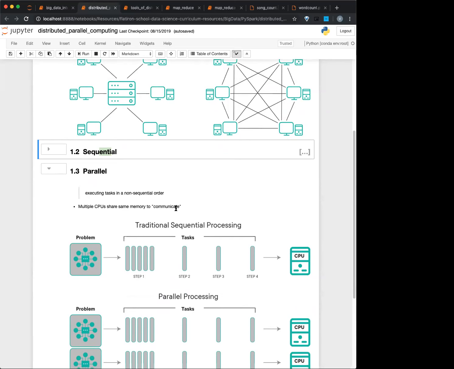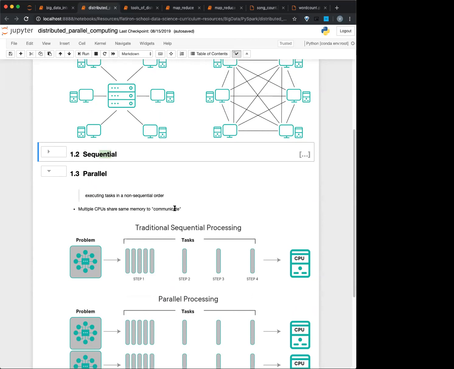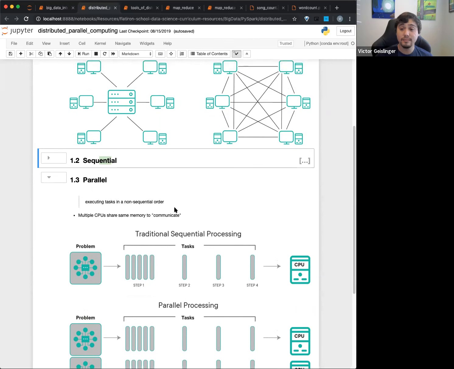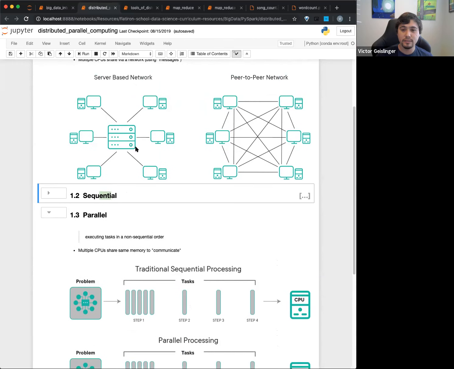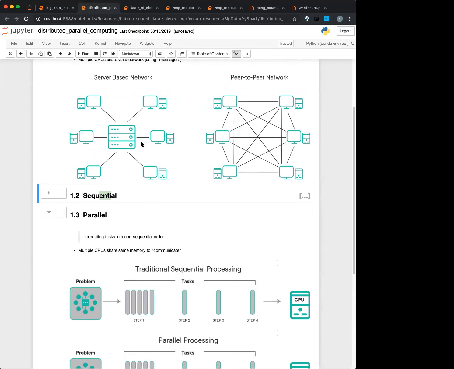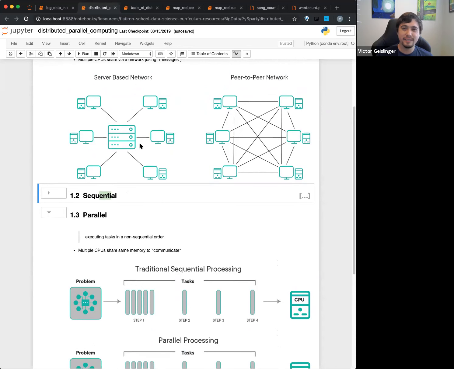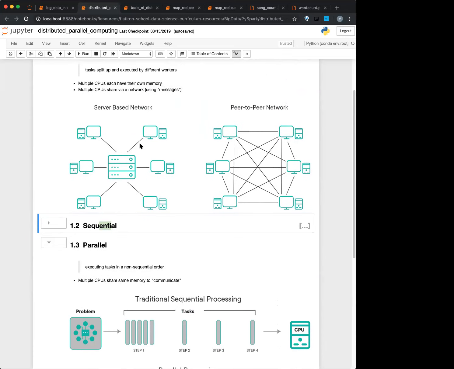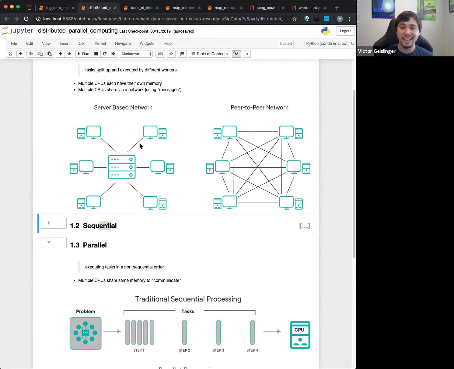Okay, I guess I don't understand how that's any different than the server-based one. If you just split it up by the steps to each, or are you saying that the server-based one is like you're not sorting it, and steps would be considered sorting it? Or is parallel meaning that the steps aren't contingent upon the previous step being completed? Sorry, I'm not getting this. No, it's okay.